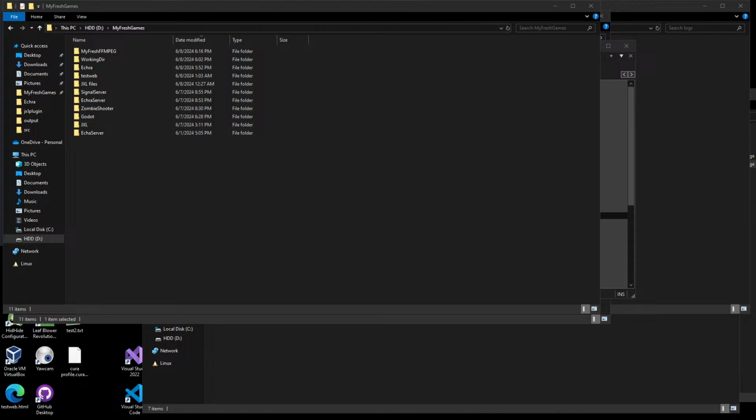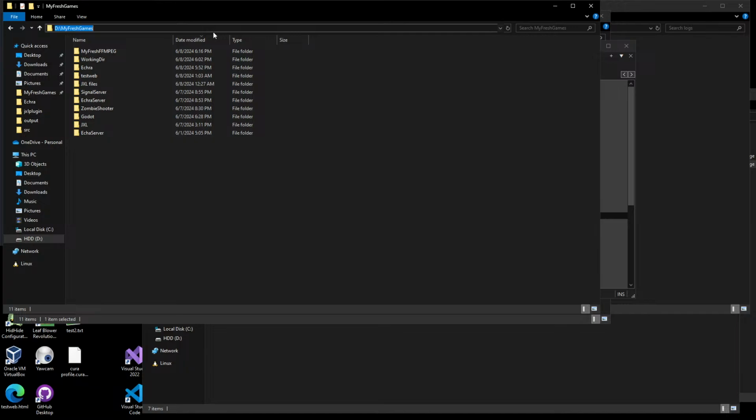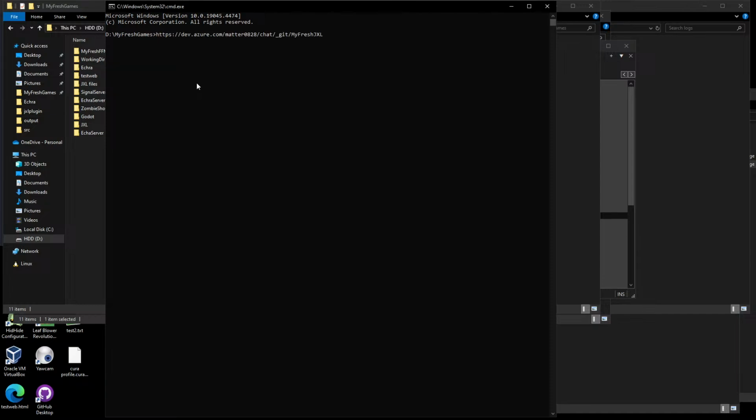Now we'll go back and create it. Okay. Oh wait. Git clone my fresh jigsaw.